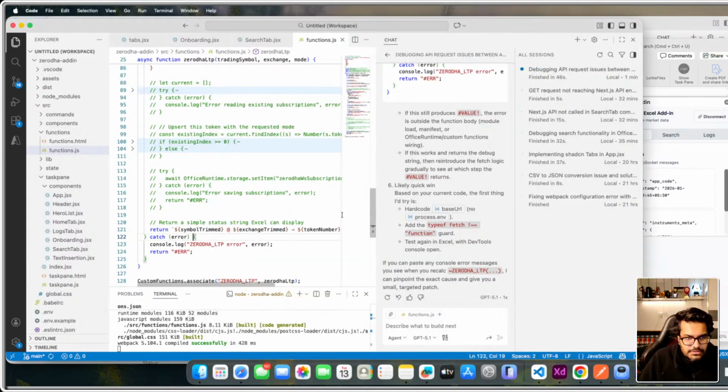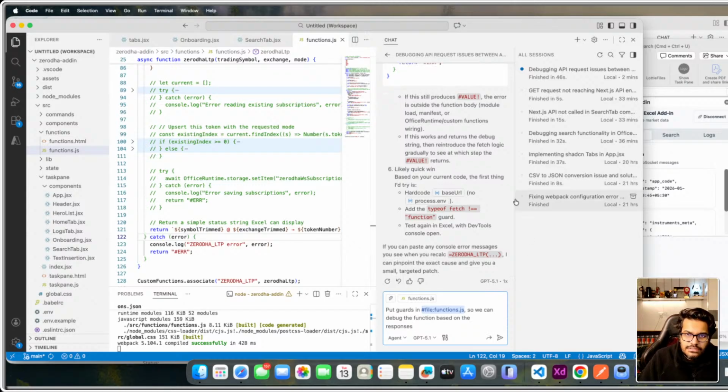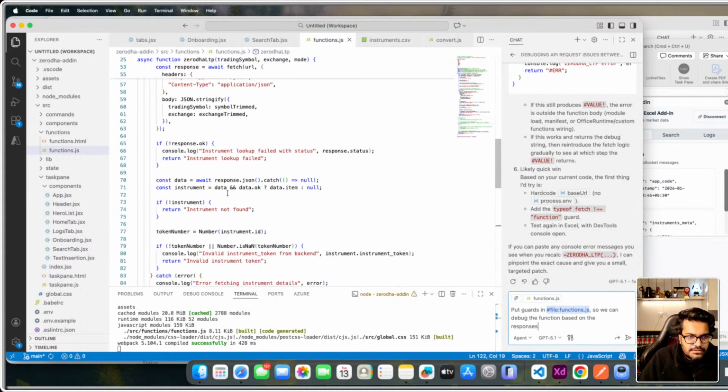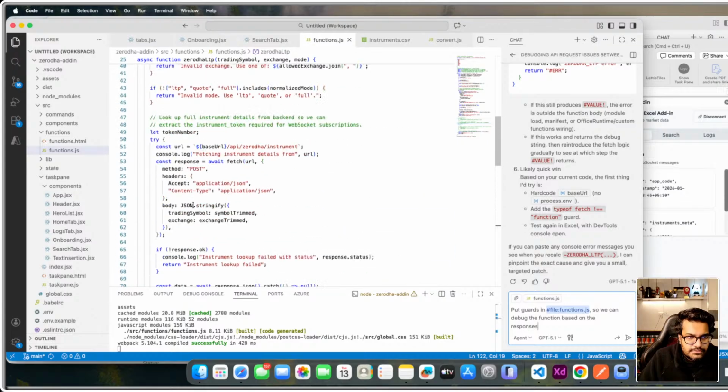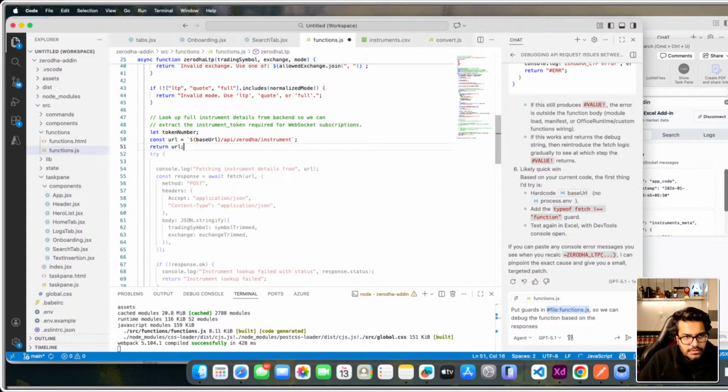Yeah, this is not working. Put guards in function chairs so we can debug the function based on this. I think before I do this, let me just return the URL this function is using. URL.